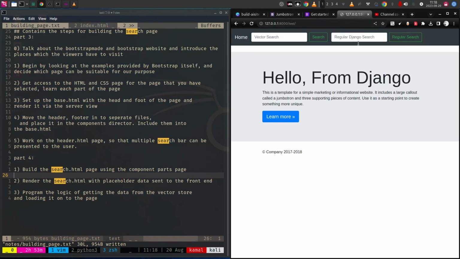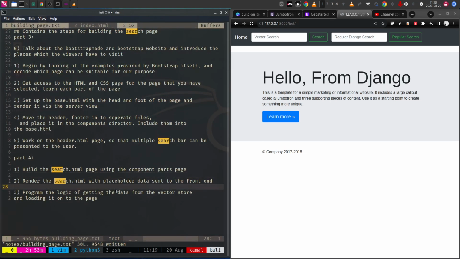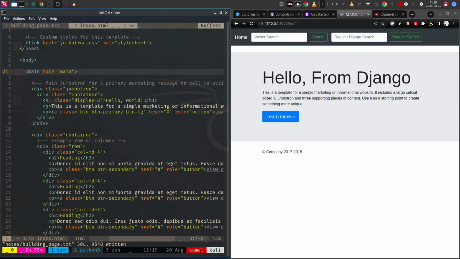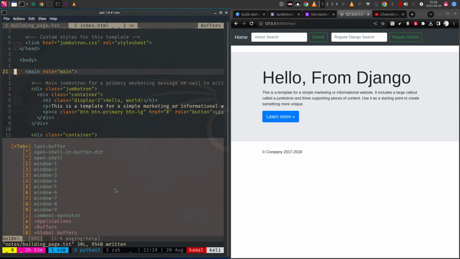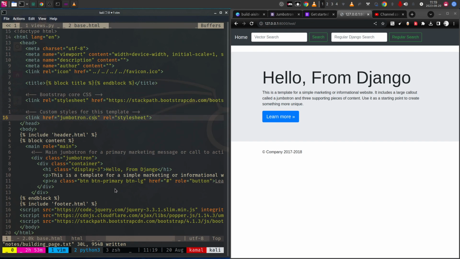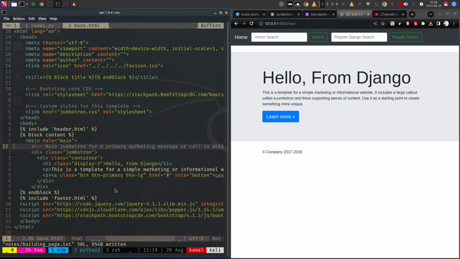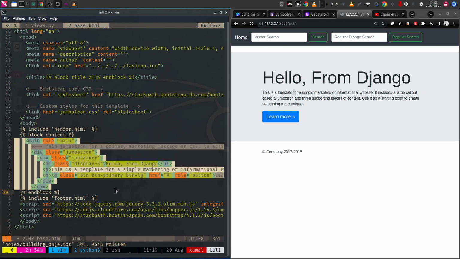Let's continue. Let this server be running. The server is running in this particular terminal. You can see that here. Let me go to the Vim, the terminal editor. This index.html page is no longer required to us, so I'm closing it. Views.py is what we are going to use for testing it further. And in the last video, I had created the base.html page like this. So I'm going to completely take out this data so that it will not create a problem.